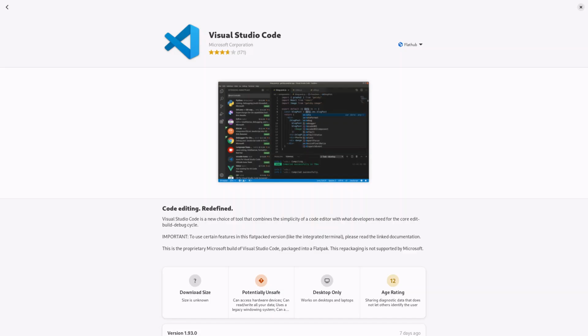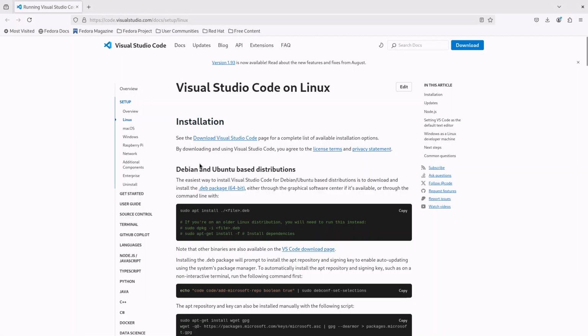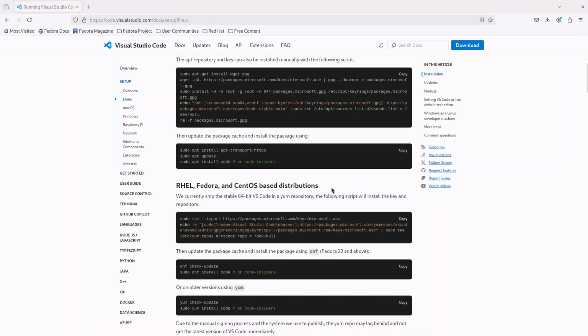And then for that you can just go to VS Code on Linux. If you just Google it, you will get the commands, whether it's for Debian, Ubuntu or Fedora. Right now I'm on Fedora. Let me jump back. You can see this particular RHEL, Fedora, Red Hat, CentOS. I'm just copying it.